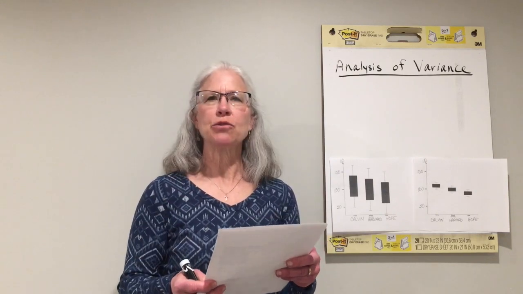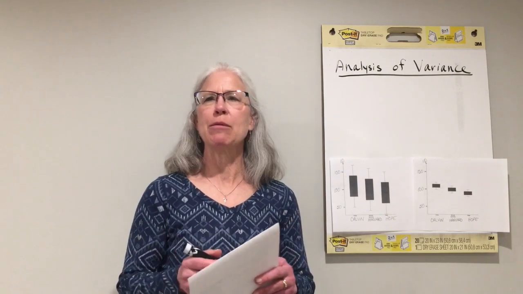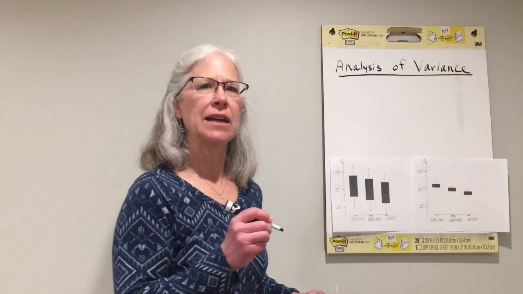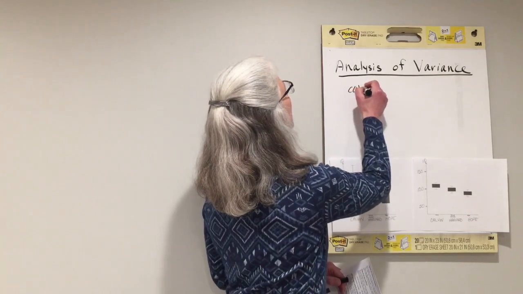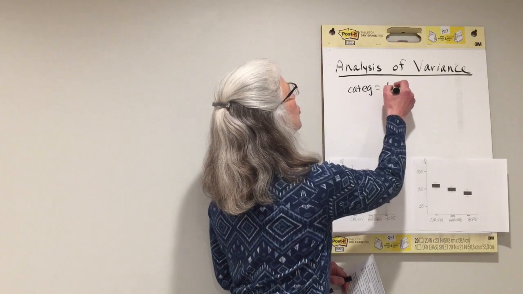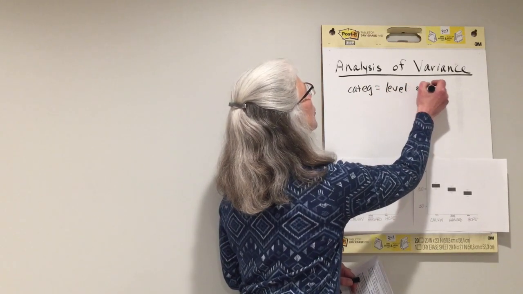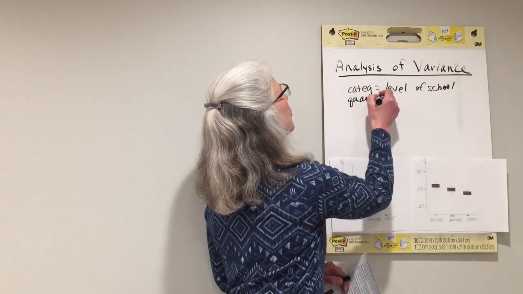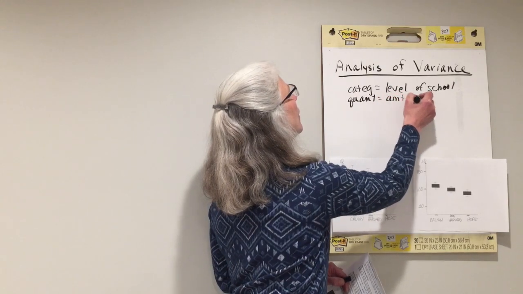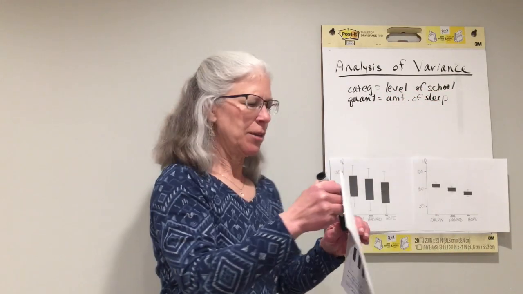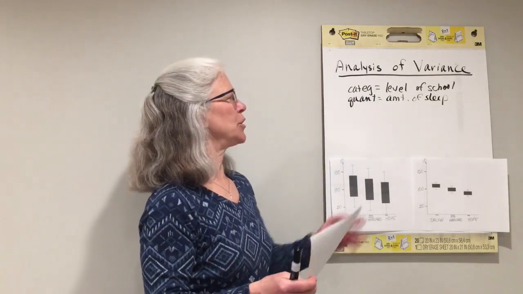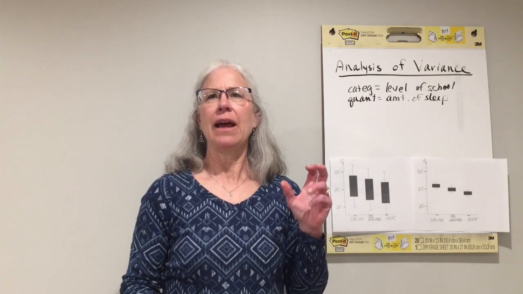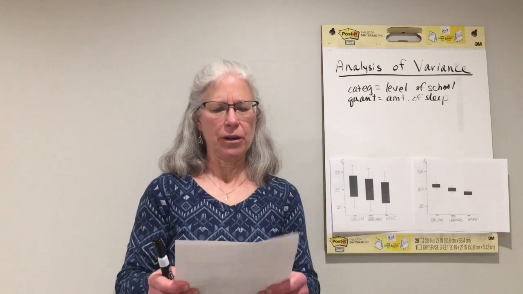So for example, do high school students, college students, and graduate school students get the same amount of sleep each night on average? Well, we would need one categorical and one quantitative variable for this to work. In this case, the categorical variable is your level of schooling. Are you in high school, college, or graduate school? And the quantitative variable would be the amount of sleep you get. We're not talking about individual students, because surely some individual high school students are getting less and more sleep than the other levels. We're talking about on average, as a group, how do these three compare?